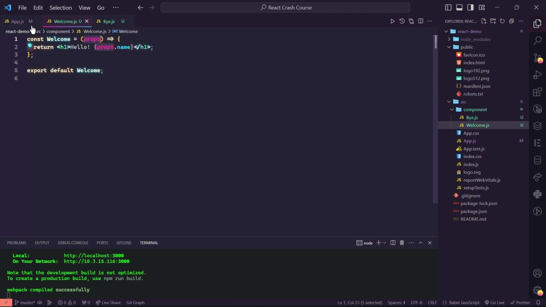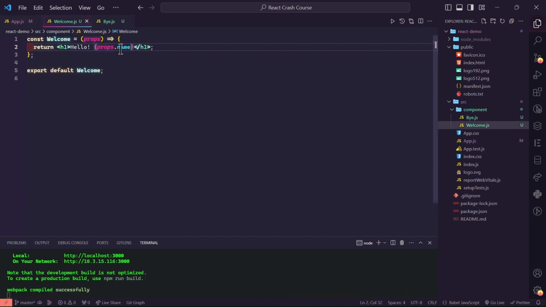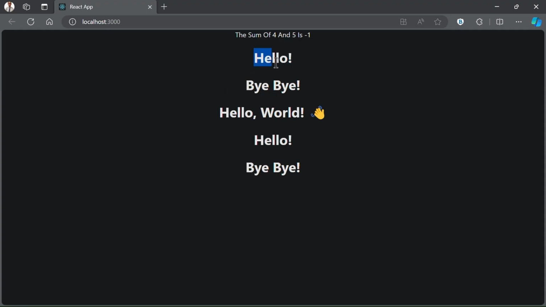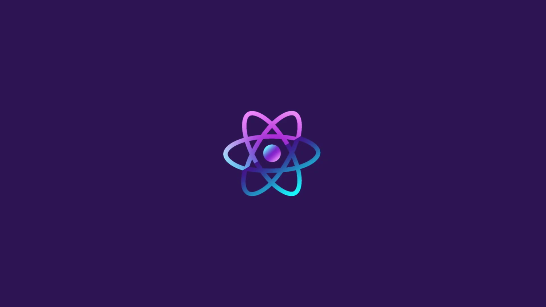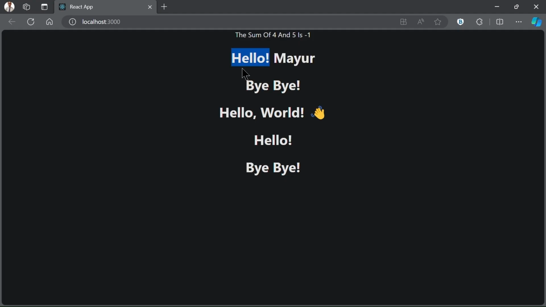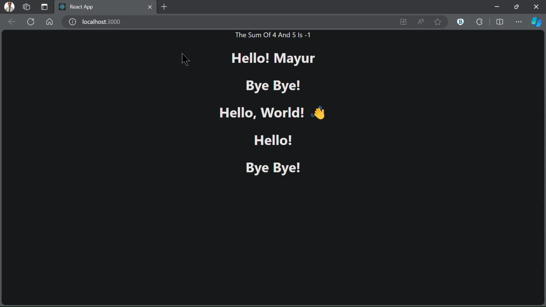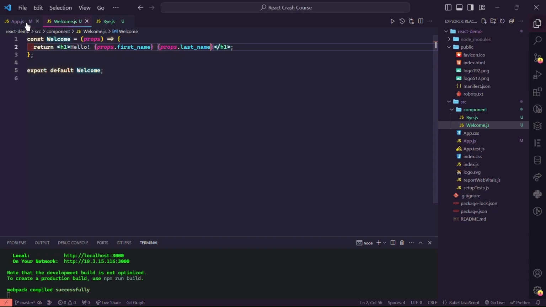So whatever props attribute name you have over here, you can go about using that. Assume that I can change this to first name. Okay, I'll put this to first name, and then I'll have one more called last name. Okay, now you can access. Now if you see, you'll get an error, or okay, it handles it because there's nothing as such. So now if I give props dot first underscore name, you see name coming in. Okay, and then again props dot last name. Yeah, so you see pretty much things working.